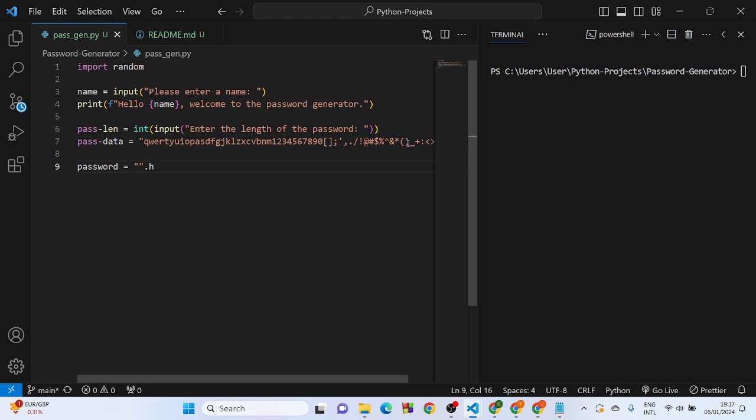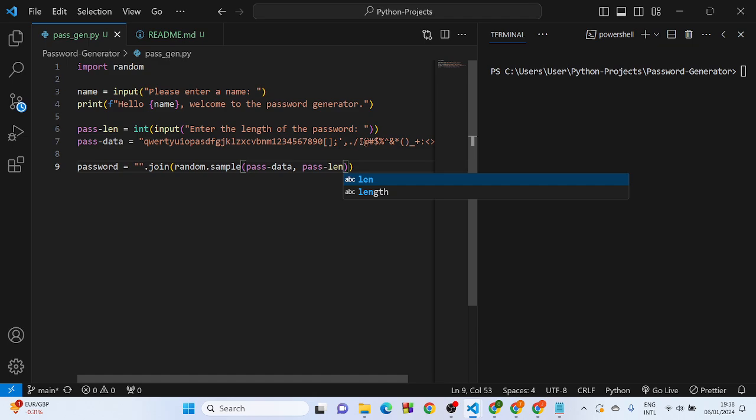I'll use the join function, then random.sample, and I'll pass pass data as well as pass length as arguments.